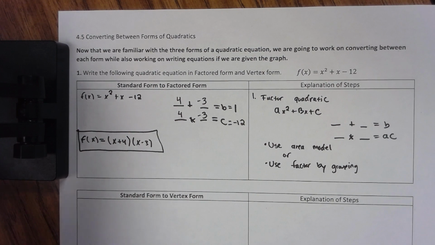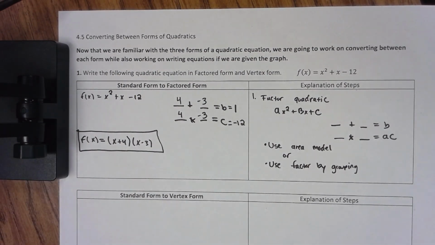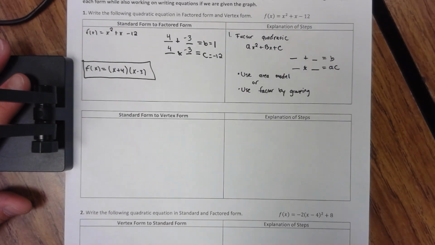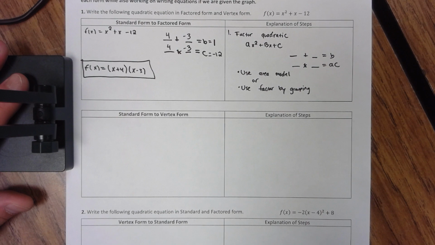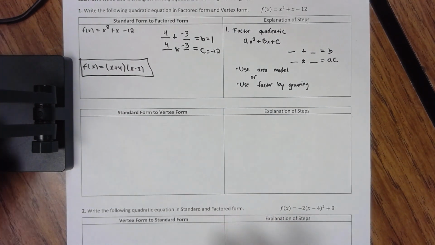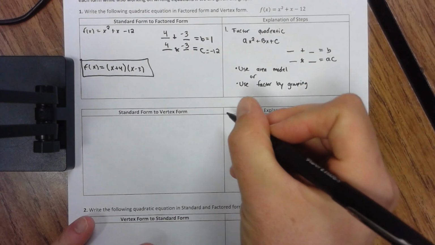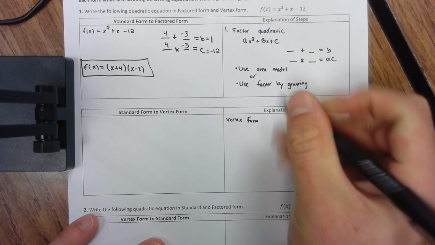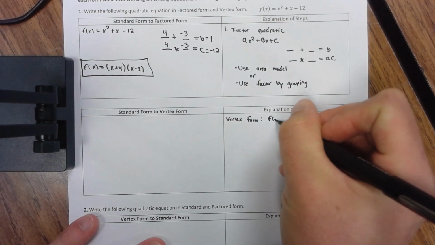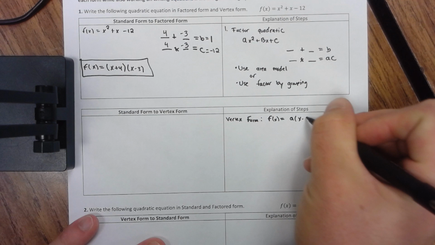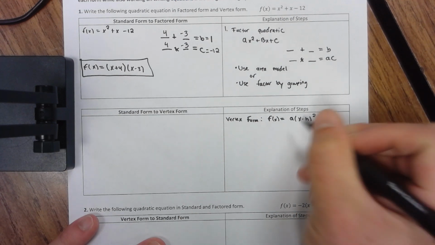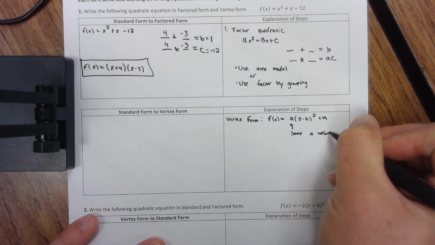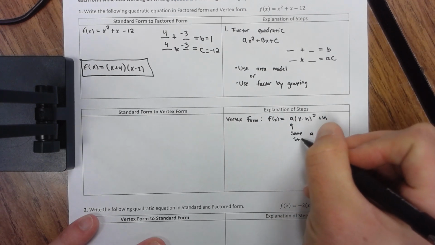All right, now using that same equation, let's take that equation and convert it into its vertex form. And in order for us to do that, again, just very simply put, we just need to find the vertex. Now, before we do that, I want to point out that in vertex form, just remember that your vertex form is f of x equals a times x minus h squared plus k. This is the same a value that is in standard form.